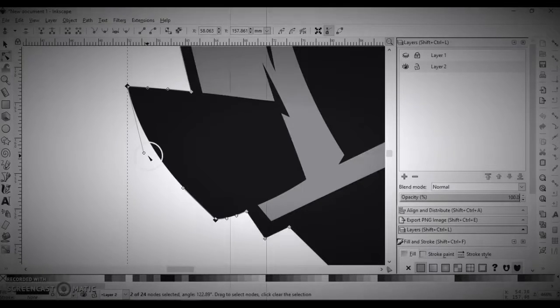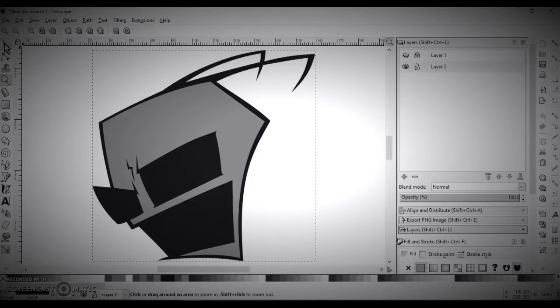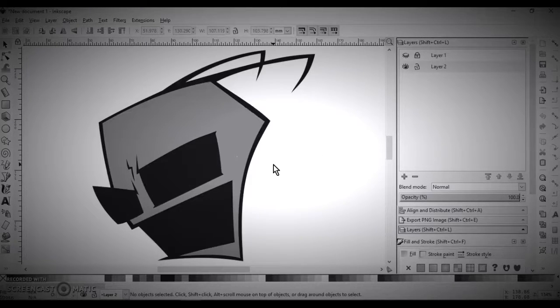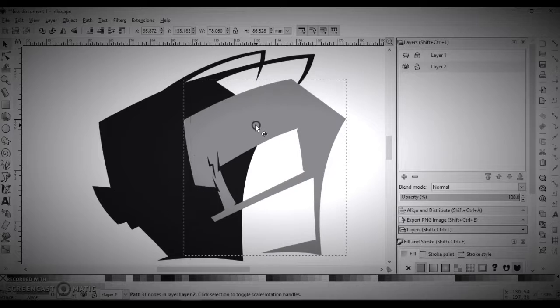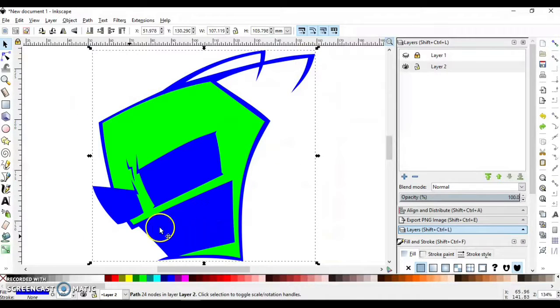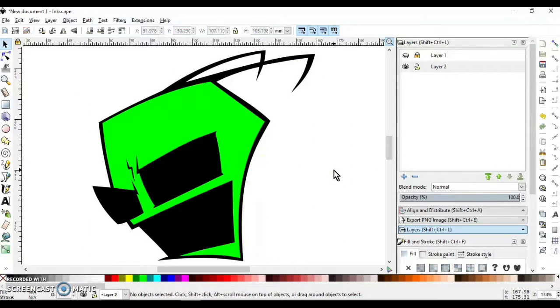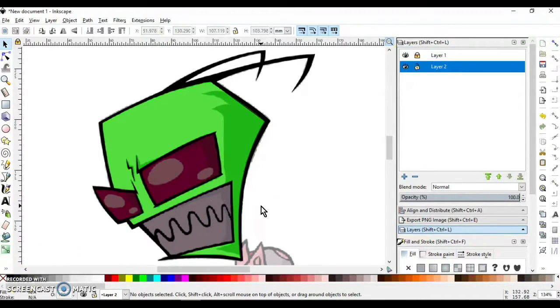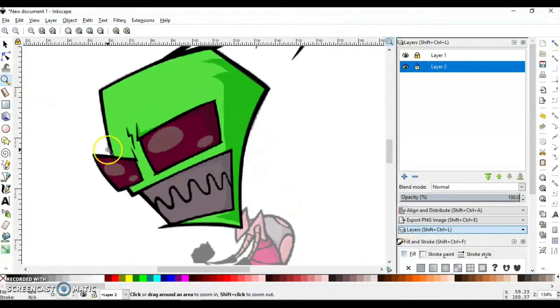So let's get going. If you haven't done Zim 1, I recommend you get on Zim 1 and finish it. That's where we're finishing up today, and we'll get our finished Zim face done. So here we go. Remember, here's where we left off. We have our basic green outline of the face, and now we're going to start working on the mouth.